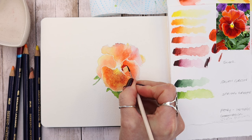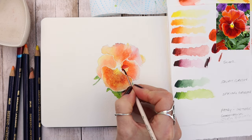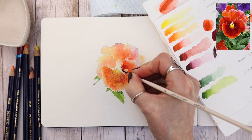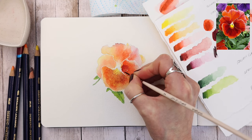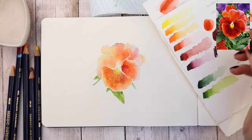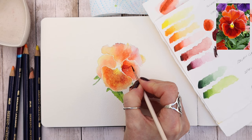So if you are struggling with matching up the colours and you don't have them, you don't have to go out and buy them. Just let me know what you've got and I'll tell you in the comments below which ones you can use if you want to join in and try to get these colours matched up as best you can. It's also a great way of getting to know your watercolours or your coloured pencils or whatever, so that you can join in and get used to using them.